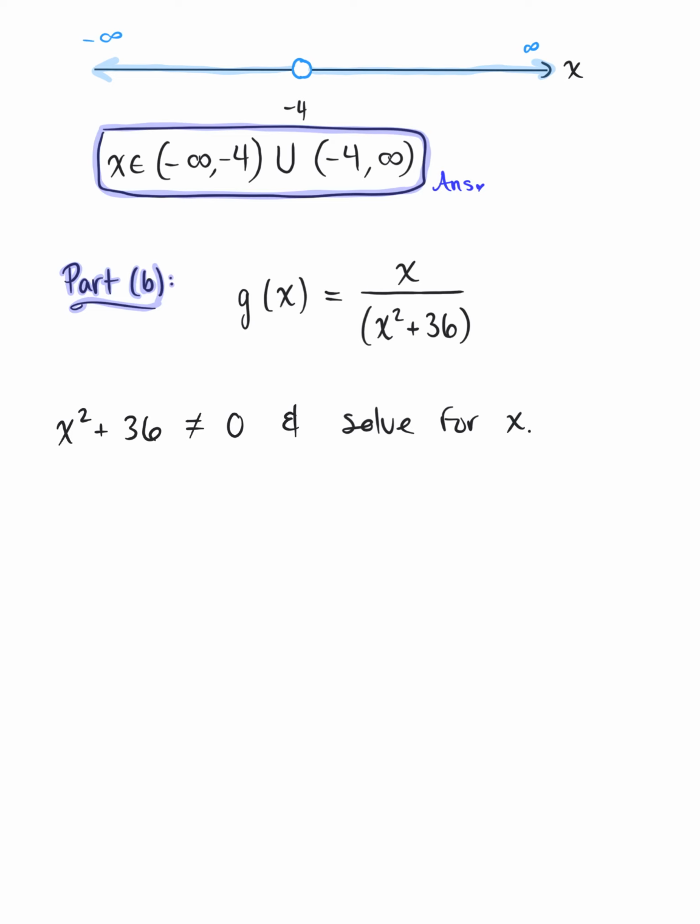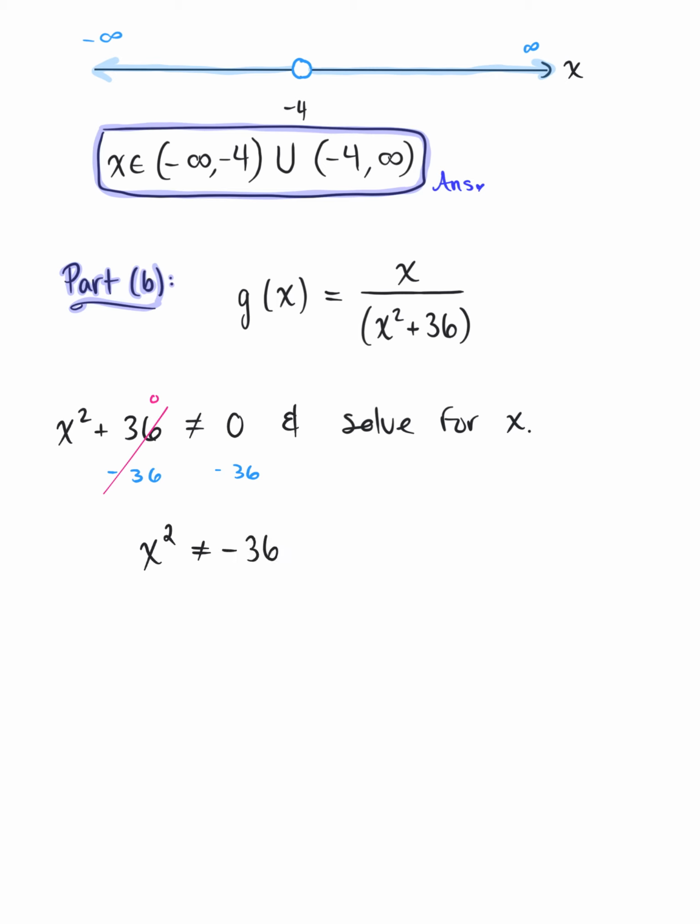So here, there's no need to factor. We can immediately begin to isolate this x squared, and we can subtract this 36 from both sides of the equation. And again, we see 36 minus 36. Those terms cancel each other out to 0, showing us that x squared cannot be equal to negative 36.